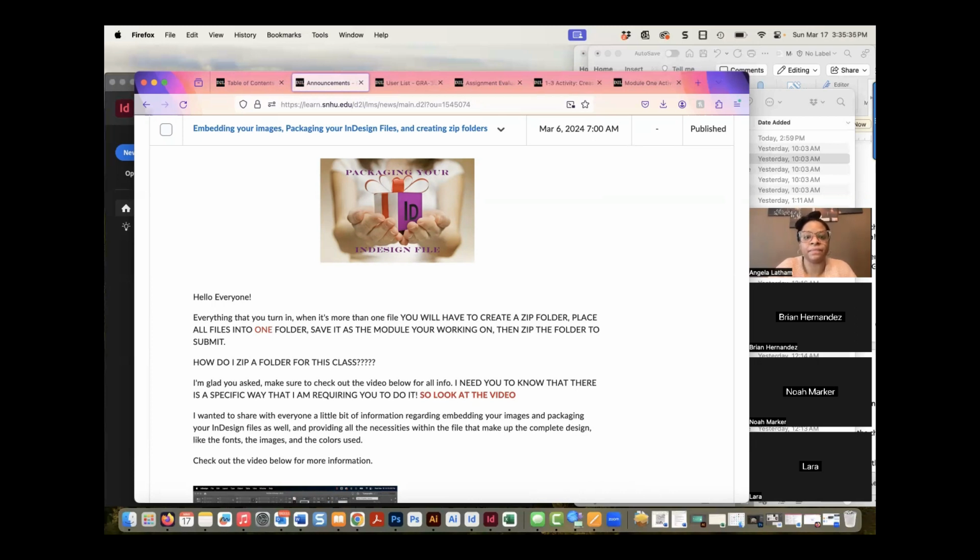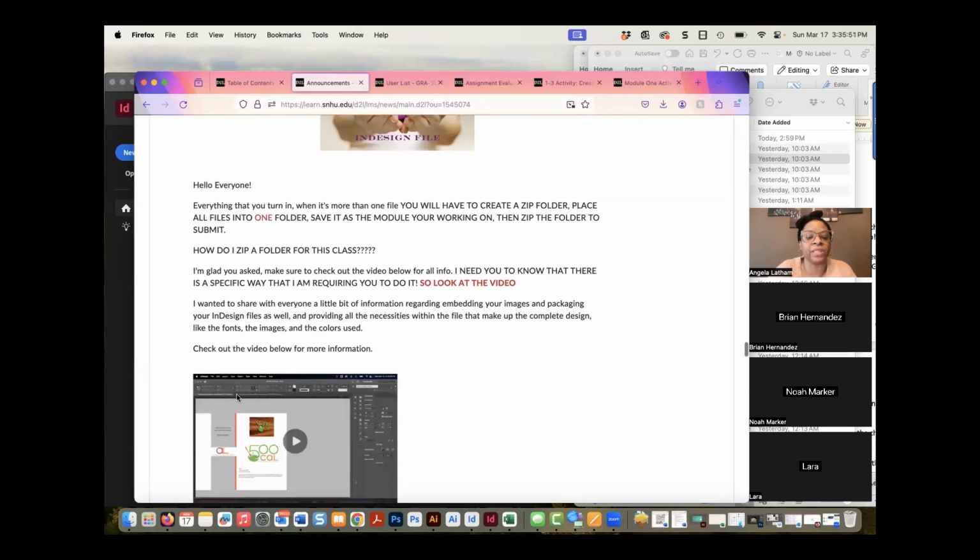It's needed. If I open up a file and that information is not there because you have not packaged it or you've deleted it, that means when I see your document, it doesn't look correct. You want me to see it as you have created it. The only way that will happen is if you follow through with exactly what I am telling you to do as far as packaging.